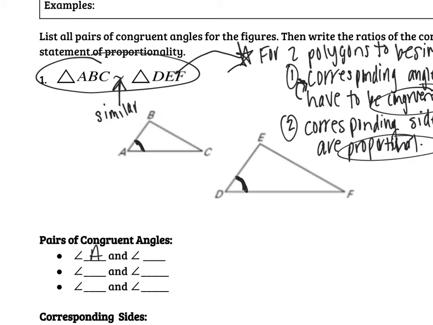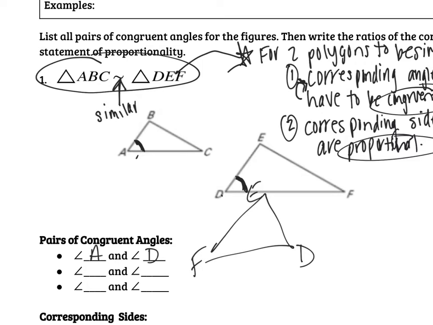So if we look at these two names up here, so let me use the laser pointer. It's triangle ABC and triangle DEF. So angle A is listed first and angle D is listed first, which is why A and D are partners. Now, thankfully, in this diagram, I can visibly see that A and D are in the same position. However, it's possible that this triangle would not be drawn very nicely. It's possible that I could have drawn it like this instead and put F here and E here and D here. I'm allowed to flip it. And then you might accidentally say that A and F are partners.